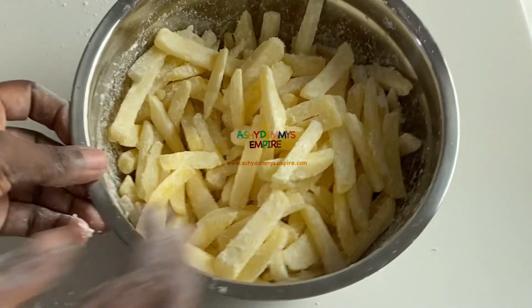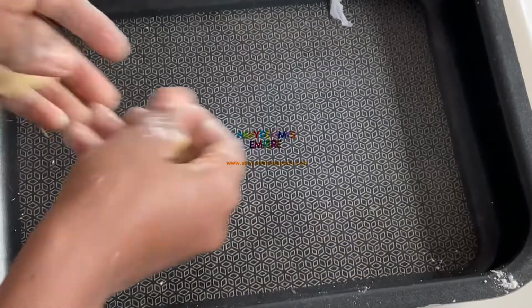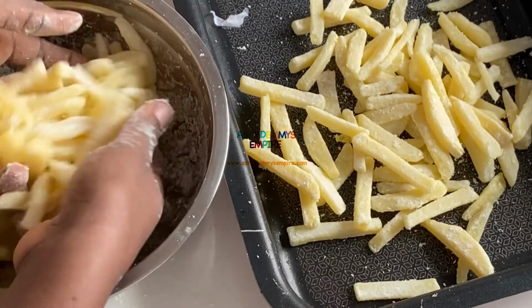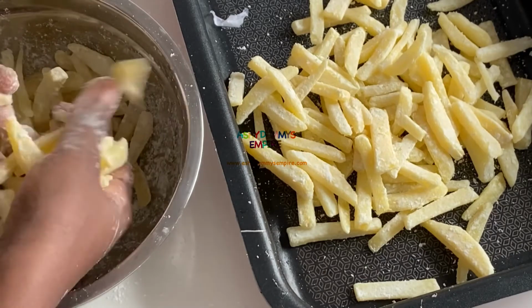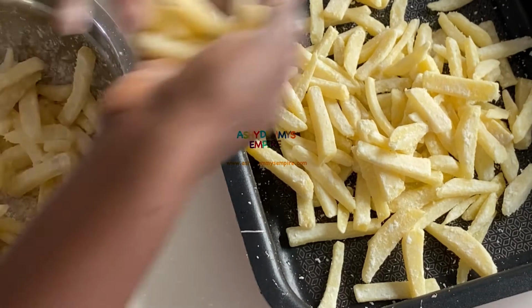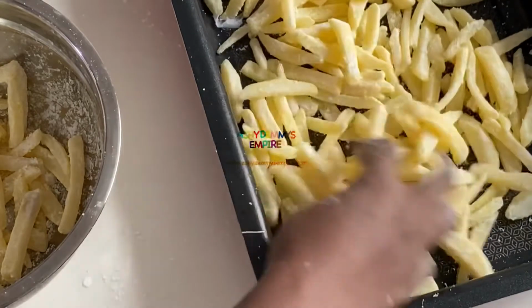So once that is set, we just make sure that the coating on it is not too much. You can as well use a sieve to sieve it, just remove the excess cornstarch.